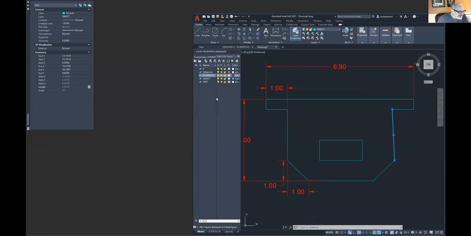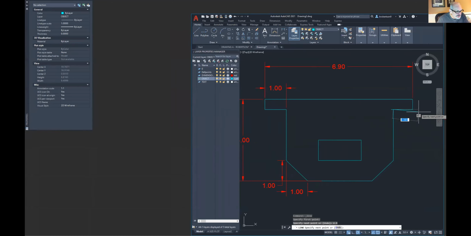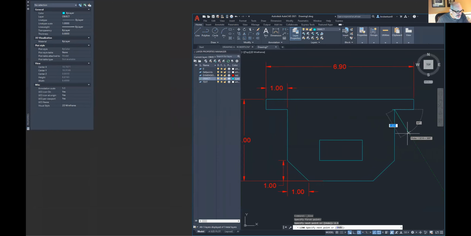Now at this point, I can't really fix that. So what I can do is delete it, and then the best thing I could do is go ahead and draw this over here. I'll just draw it real quickly. So I'll go to here and I'll go here and I'll go right up to here. And I'm going to go from there straight up. And the distance is 2.5. So it's going to be off by a hair, but that's normal. And then over here, once I've got that, I know which one's right and which one's wrong. So this one, I can go ahead and move over. I'm going to move this line here.